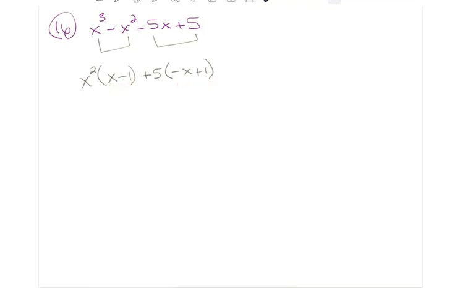So if I look at this guy, I can technically factor out a -1 out of here, right? So if I factor out the -1, I'm just going to put it with the 5, so I'm going to have a -5. And then that would give me x minus 1. And if I just bring down my original part of my group, now these two match up. Now I can factor it out.